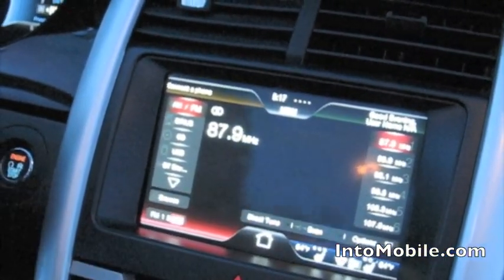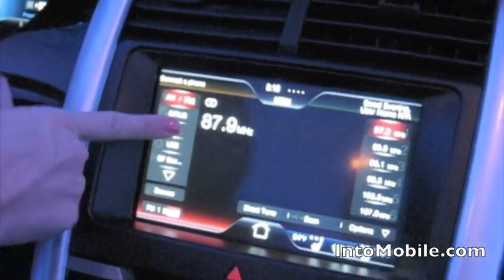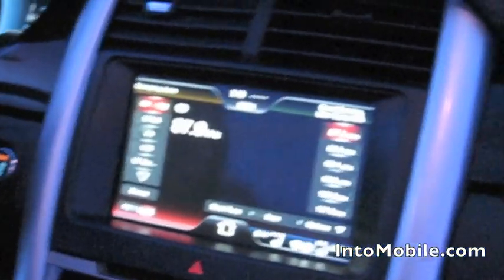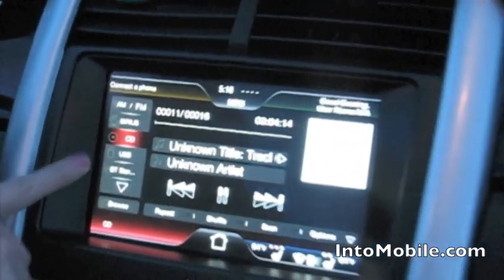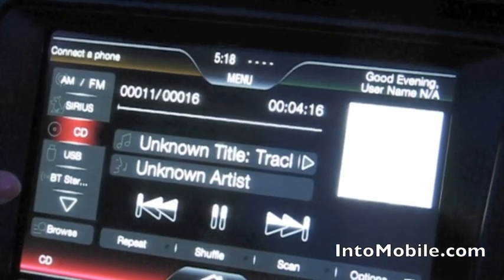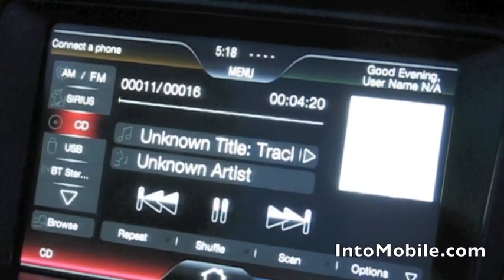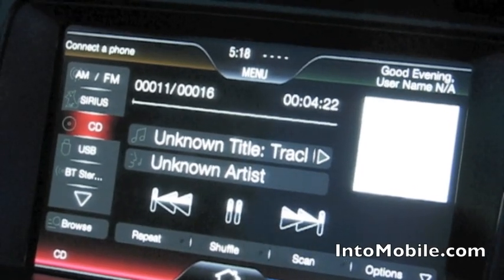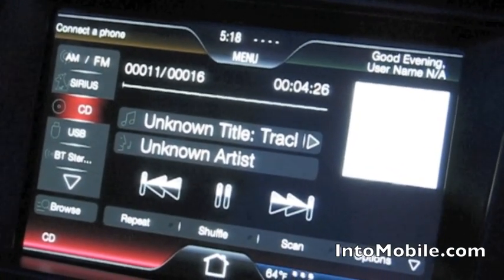So you were talking about the mobile apps that you're bringing into the vehicle. Here's our entertainment system, and once you brought a mobile app into the vehicle, it would actually become one of the sources here. So you would see USB move down the list, and Pandora would show up there. It fully integrates, and what's great about it is it looks similar to the other screens, so it doesn't look out of place. It matches the interface that they've already learned how to use.